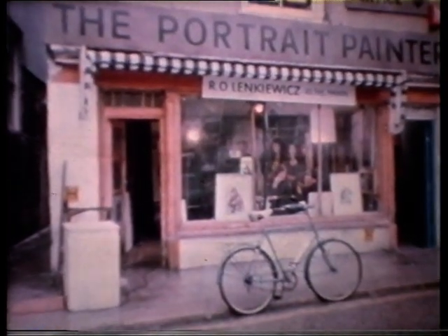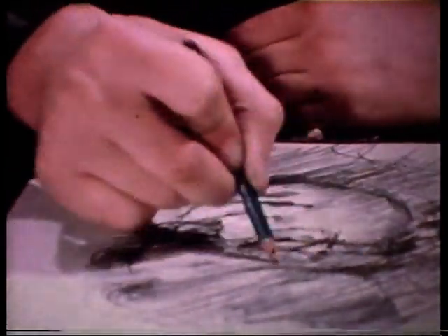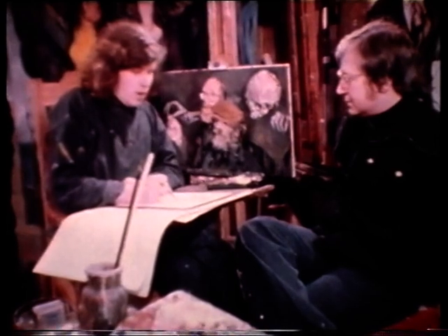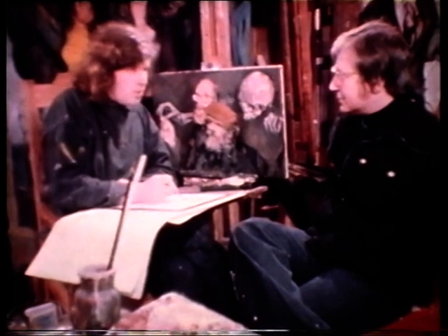He works in a tiny shop near the quayside of Plymouth. He's Robert Lenkovich, a portrait painter by trade. In the summer the tourists queue up for a two-minute session with Robert to have their faces immortalised for only a quid a time. Yet how few of them realise what this man has achieved. He's helped to bring hope to some of the city's forgotten men, and improved the livelihood of many who rely on the tourist trade. This is how the public sees him — he calls it his labouring work; it's how he makes enough money to live.